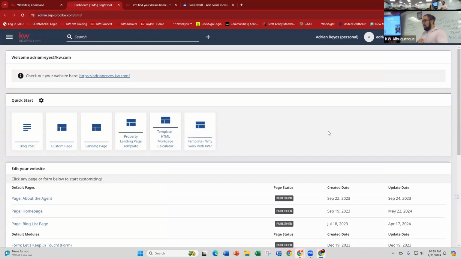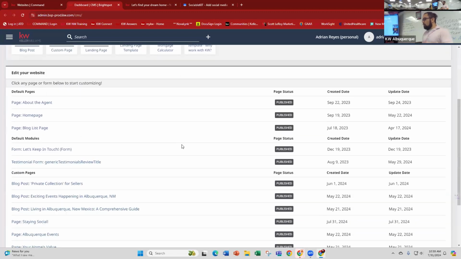Okay, but it brings me to that dashboard where we've had classes on this in the past, right? We've created custom pages, or we've added blog posts in past classes. And I will do another in-depth class on this soon, but not today. I just wanted to revisit all of this, and then show some things that I'm doing in hopes that it gives you guys some ideas on things that you can possibly create for your website, and just different pages that you might want to consider. Okay.